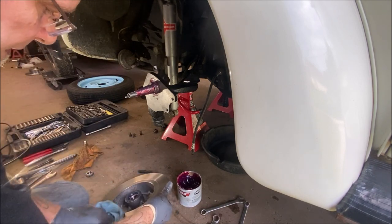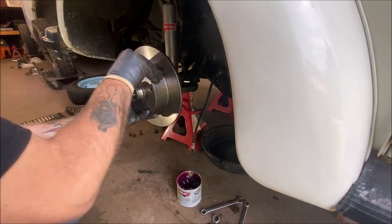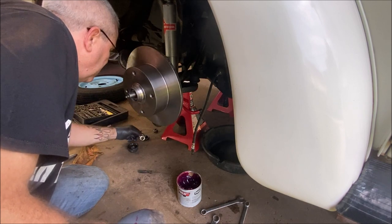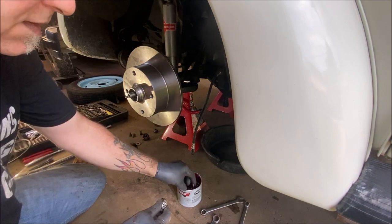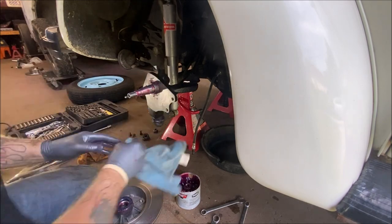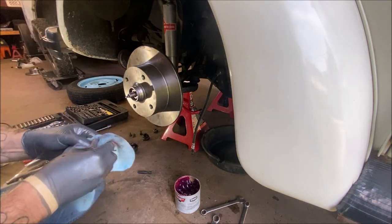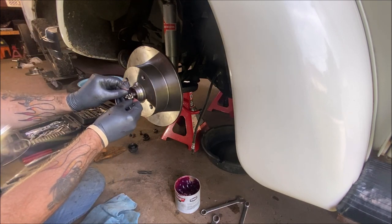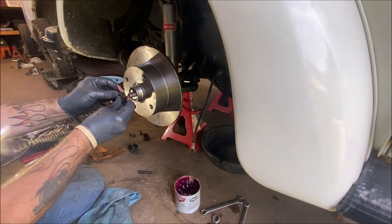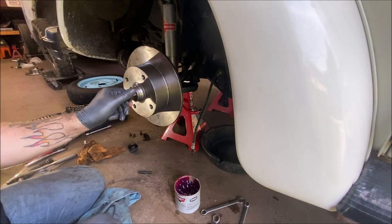Okay. So, we're going to slide this on. Okay, I have to grease the outer one up. Let me move these out of here. Okay, let me grease the outer bearings. I'll speed this up. And you have your washers next. And remember, you're on the driver's side, so turn it to the left, counterclockwise is the way it goes on.